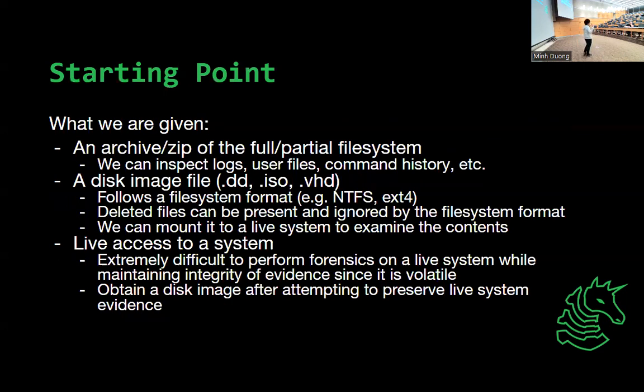With the file system, usually the way to give it to you is in three different formats. You can get an archive or zip of the full or partial file system. In this case, you're just working with the content of the file system. You're not worrying about disk shenanigans or file system formats, because you can just view the files in your own extracted file system. Another thing is that they might give it to you in the form of a disk image, like a clone of the actual physical drive, as a single binary file.